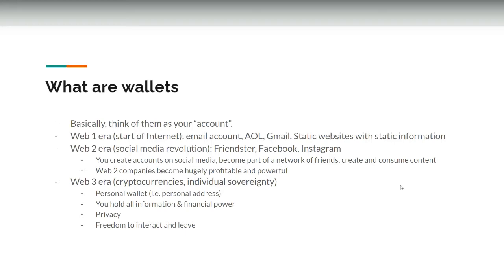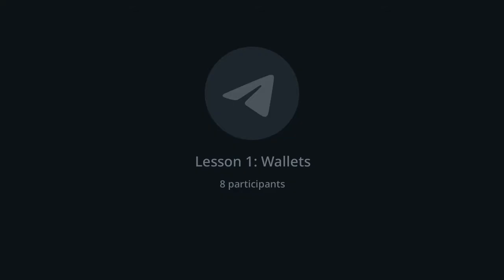The whole premise around Web 3.0, which is only starting now, firstly has to do with cryptocurrencies — when Bitcoin first started and then Ethereum. The whole idea is individual sovereignty. The internet has become like a fundamental human right now, like electricity and food. You can't live without internet. So the next revolution will be about Web 3.0, which is all about empowering the individual. The vision is that everyone will have a personal wallet — your personal address — and you have control over it. All your information, transactions, and financial power is within your hands, not given to any big corporations to control.